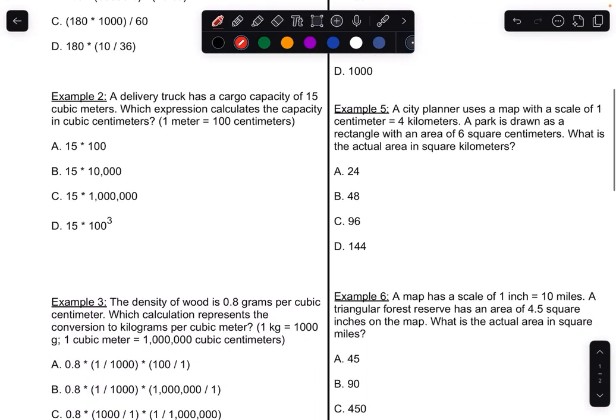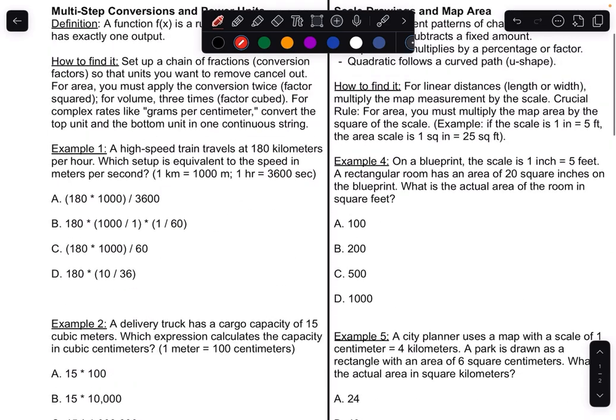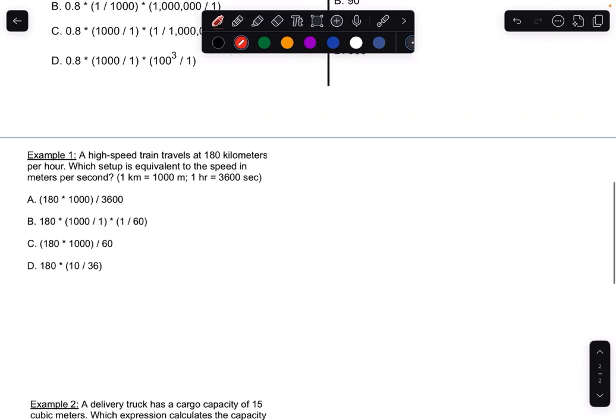I need more space. I don't know why I organized this so close together, because with dimensional analysis, all you're really doing is starting off in some type of units and ending up in another type of units. These are interesting because they don't give you an actual number. They want just a setup. I've seen it both ways. This is weirder to do, so I want to show that one.